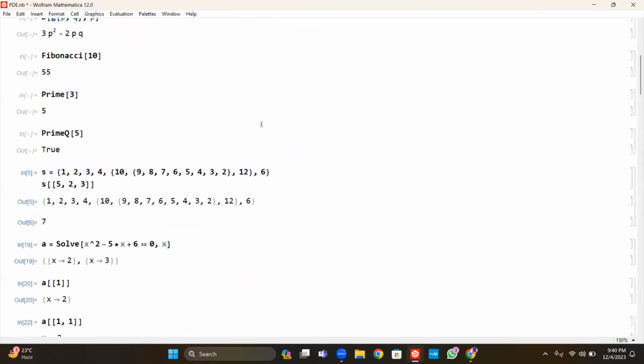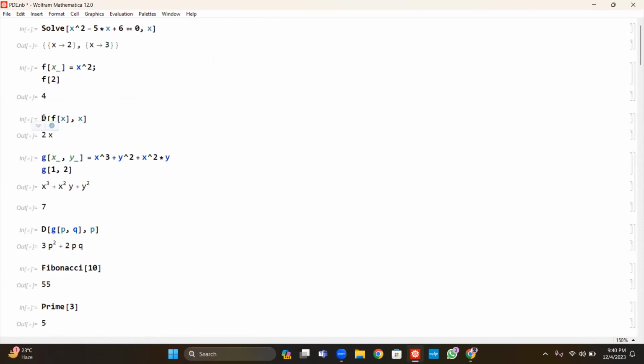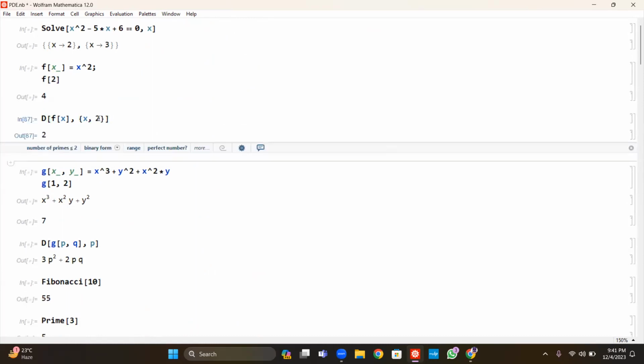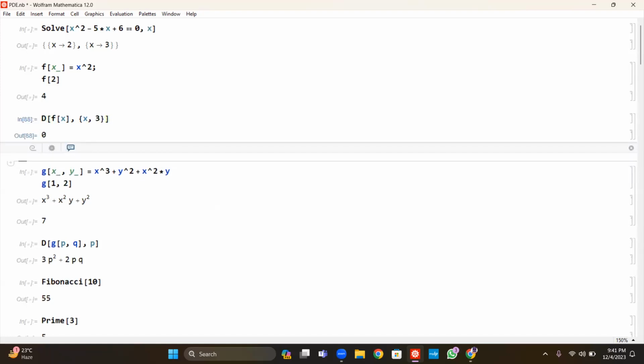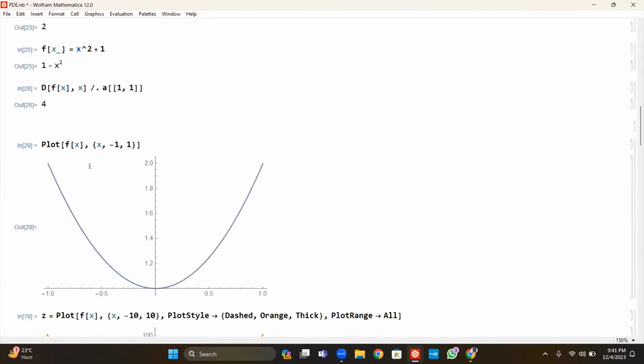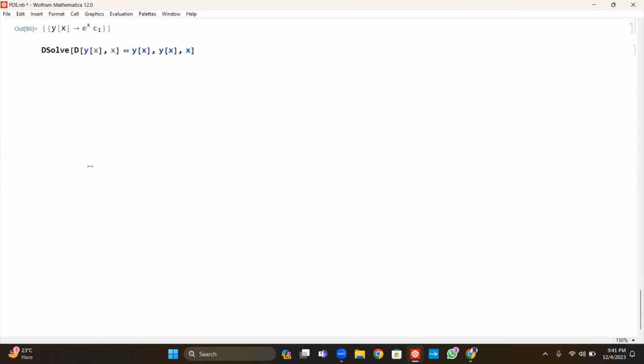Here I have the derivative of the function x square, which is termed as f of x, with respect to x. If you ever need the second derivative, all you have to do is put a second bracket around x and comma, write 2 and done. That is the second derivative. If you write 3 in place of 2, it's going to show 0, right? So this is the syntax for higher order derivatives.